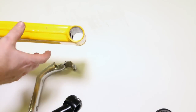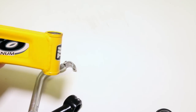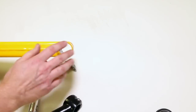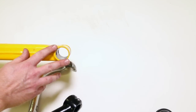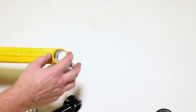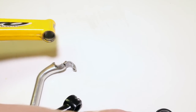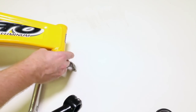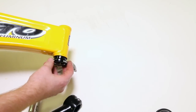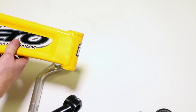Oh darn, I forgot to tell you, in my bashing of threaded systems, I forgot to show you what the head tube looks like in here. This basically looks exactly the same as an external threadless. It's just a straight hole, a little bit smaller than all the other ones, and external cups go in just like that. Every single threaded headset is going to be external. There's no other types, so food for thought.